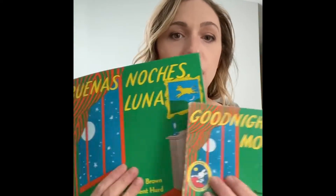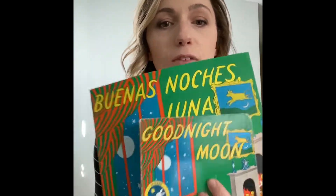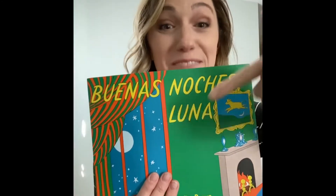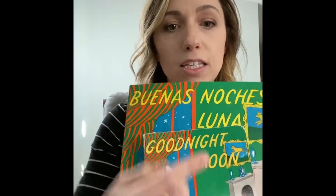We love this book so much that we have it in English and we have it in Spanish too. What do you think this title says? If you know, this title is called Good Night Moon — and this one says Buenas Noches Luna. This says Good Night Moon too, in Spanish. Luna means moon in Spanish. I'm gonna read you this version because I don't know if many of you would know the words in this book, but maybe soon one day you'll learn to speak Spanish and you can read a book in Spanish too.